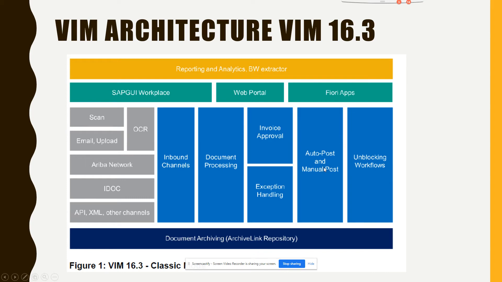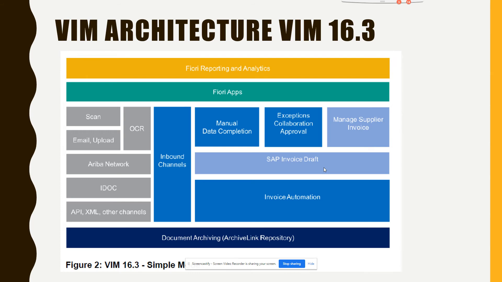Once you understand this process, it's pretty easy. Auto post and manual post is just posting the invoice. The important thing is: lots of times people say their VIM process is different from what is being done in MIRO or in transaction FB60 — that would be completely wrong, because it should be a mirror image of what happens there. Basically, every VIM document should create one invoice. If it goes through all the exceptions, it creates an accounting document; if it's obsoleted, it's just like a parked invoice but with a different document number.